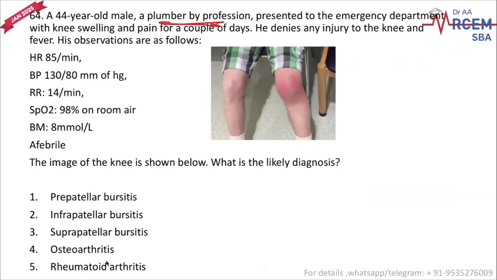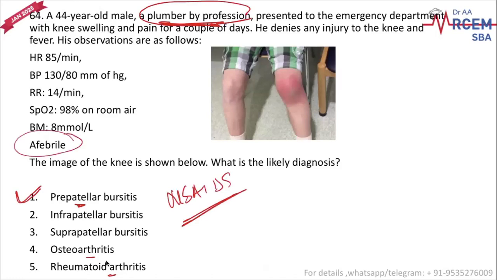We are thinking of some bursa might be involved. Osteoarthritis and rheumatoid arthritis are chronic conditions and cannot happen all of a sudden in a couple of days. So which is the most common bursa involved in a plumber who kneels a lot? It is the pre-patellar bursa, and the most commonly involved also is the pre-patellar bursa even if they're not a plumber. So it is pre-patellar bursitis that you are having. For treatment, just give some rest, and NSAIDs are the treatment of choice because it's an inflammation. We're not suspecting any infection because this patient is afebrile and their vital parameters are within normal limits.